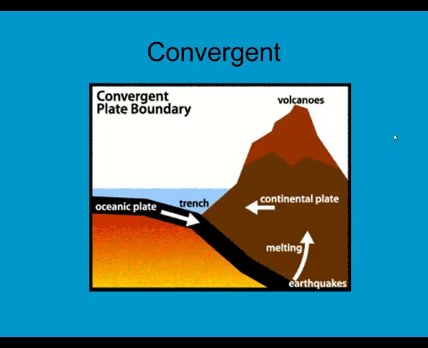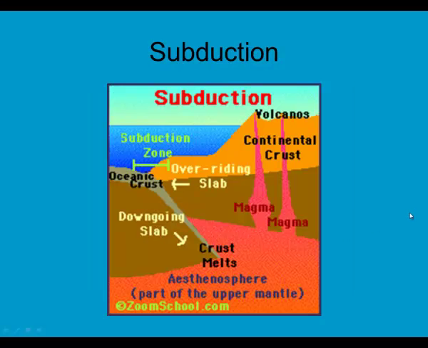Convergent boundaries are when plates converge or come together. So in this plate, we have an ocean plate converging with the continent plate. We also call this a subduction zone. Subduction is when one plate moves under the other. So the ocean plate is going to subduct or move under the continent plate. As it moves down, it is going to be destroyed. It will turn back into magma.